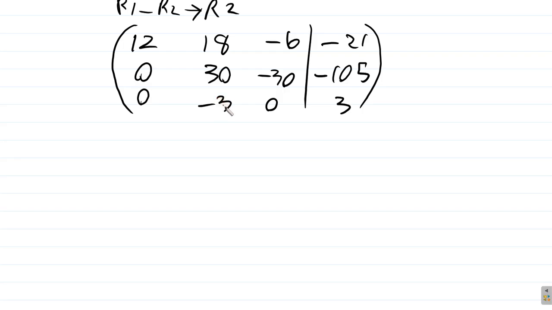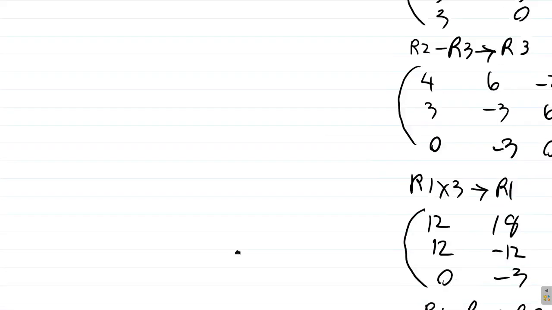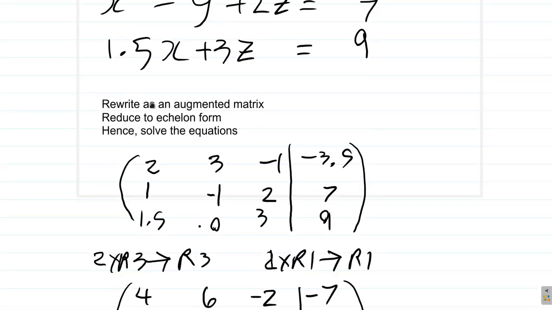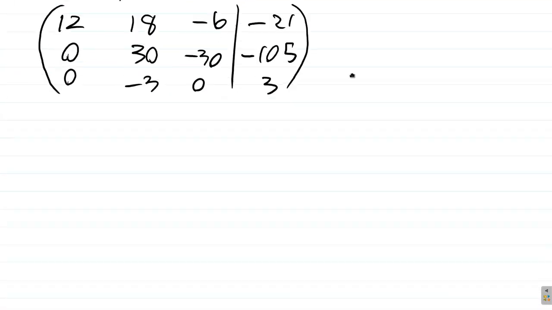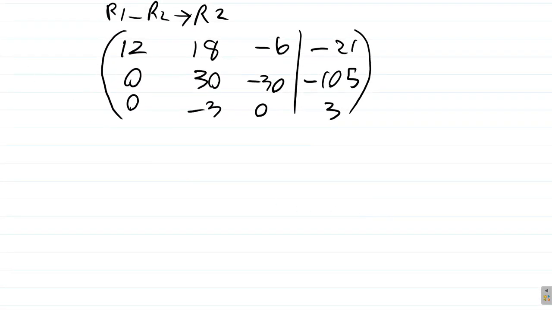We don't know X. We don't know Y. I mean, we know Y. We can see from now that Y is 1. But the thing is, they did not say just to solve. They say to reduce to echelon form. So we are forced to reduce it to that form.